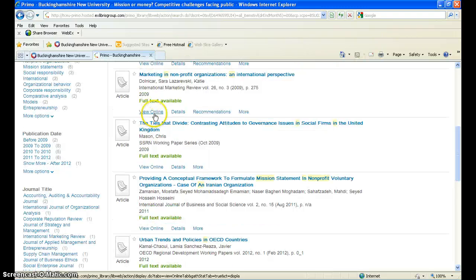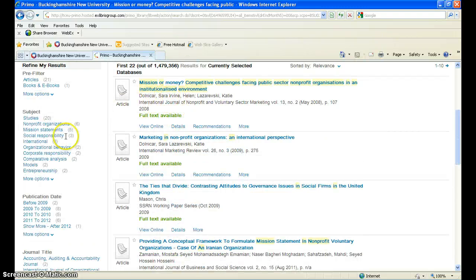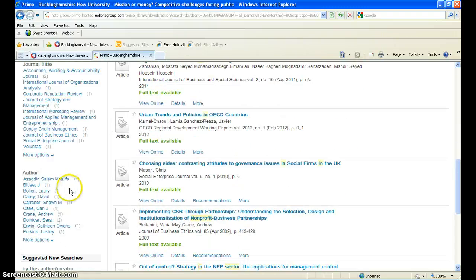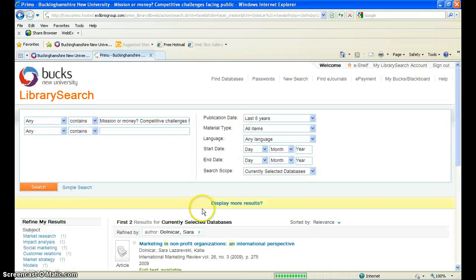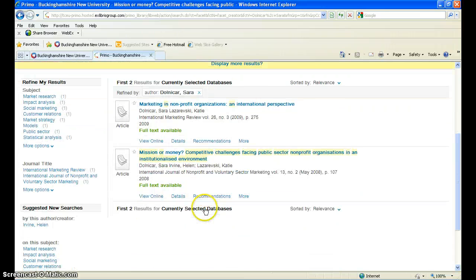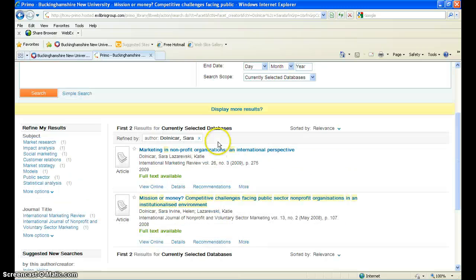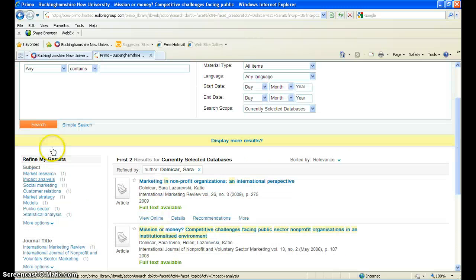Another thing you can do is say, well, if that author's particularly interesting, what else did they write? Her name was Dolnicker, wasn't it? And so if you scroll down under author, we'll see that Sarah Dolnicker has written some different articles, and here are her articles. So that's kind of helpful if you can find some particularly interesting authors.